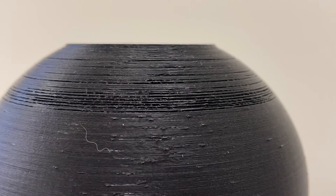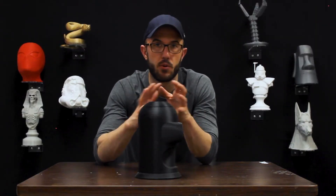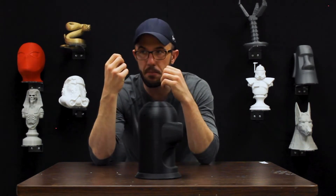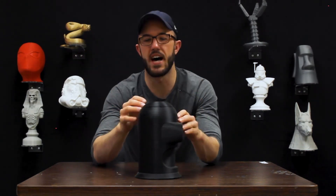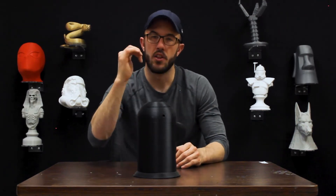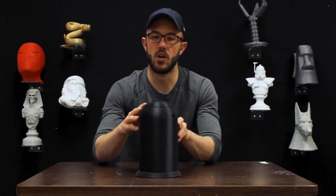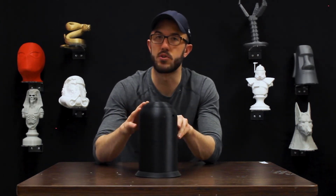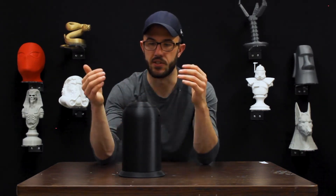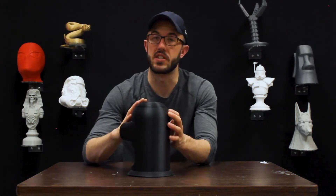This thing up top — that kind of skipping could be due to the filament or something jamming; that's a little bit odd. If a machine has been used for a long period of time, the PTFE tube might be burning out, so you might want to replace that. But sometimes on upward curves like this, the motion of that line based on your slicing settings can create some issues. This one was most likely from lack of extrusion because it was a very large print — it was probably getting to the end of the spool and starting to hang or jam on a little kink at the end of the spool, so that was the cause of that.